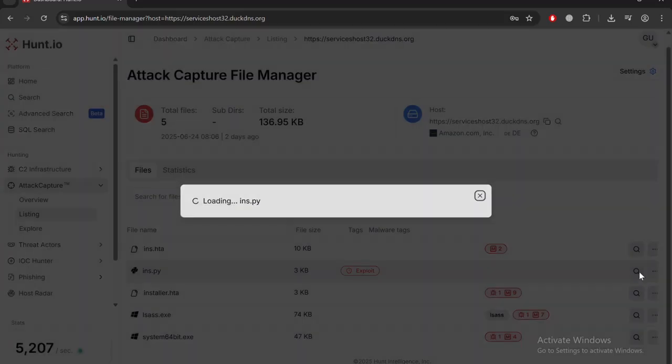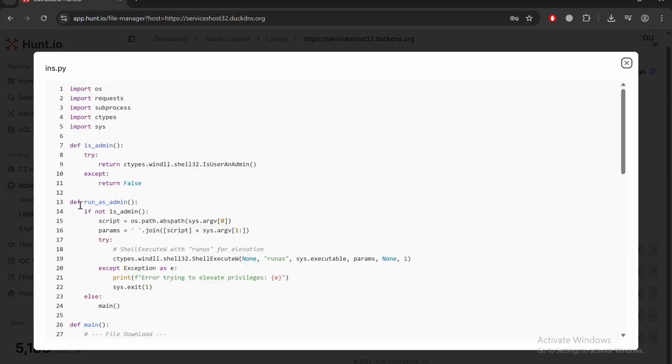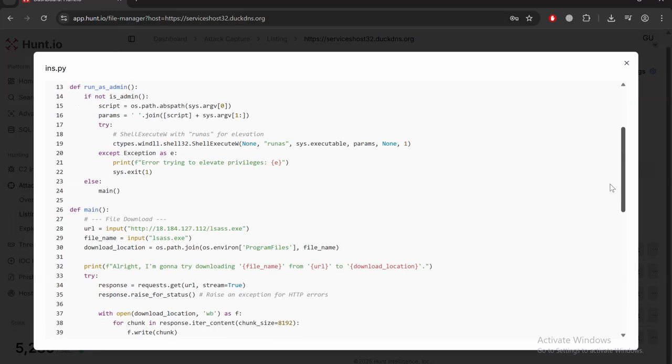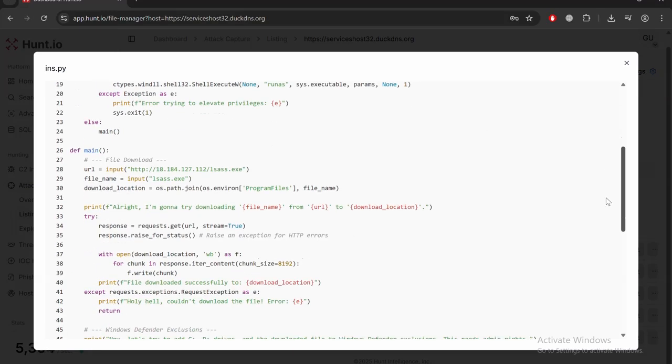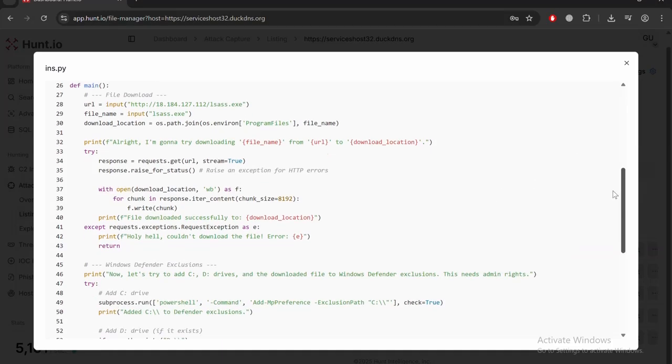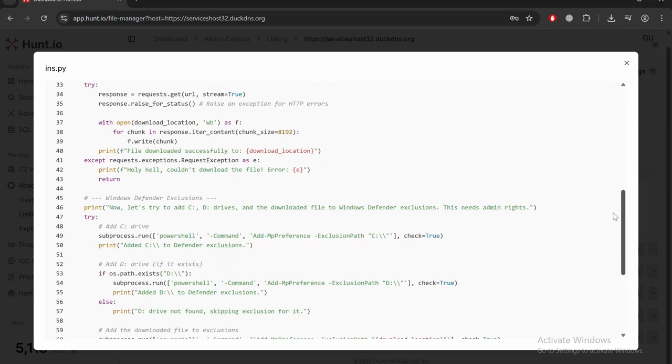installer.py. Let's click it. It needs admin privilege, so you have to click admin privilege. It tries to download the lsas.exe. Okay, lsass.exe is a process that contains all the credentials and so on.